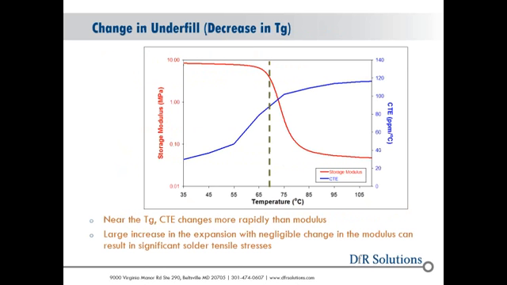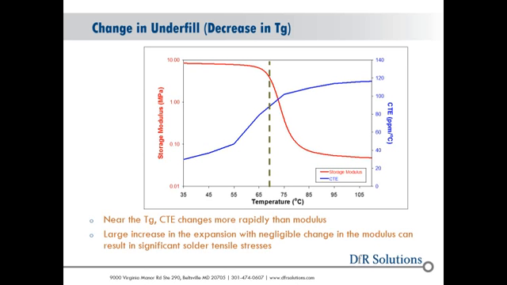So a key thing to be aware of is if I test -55 to 125, and I have a low Tg material, like 75 to 80 degrees C, it will always pass with flying colors. In fact, it's almost indestructible. So if you find out your device manufacturer is using a low Tg underfill, and they tell you it passed -55 to 125, you can take that data and throw it out the window because it is completely irrelevant, okay? And part of it is why you can see right here.